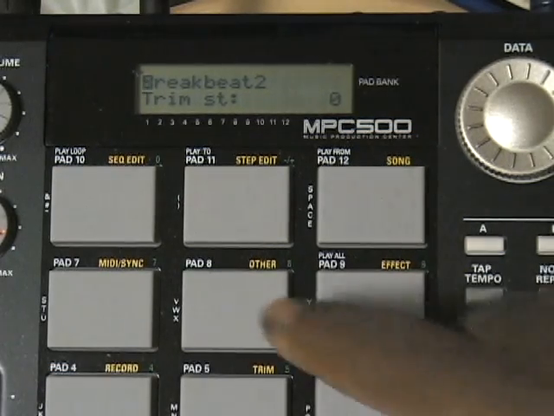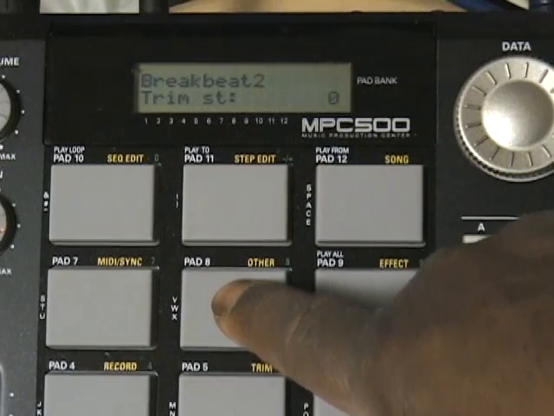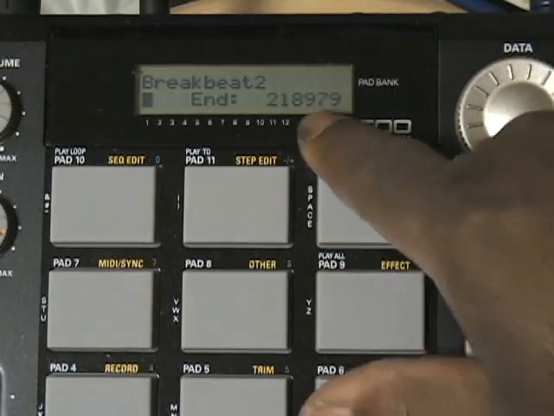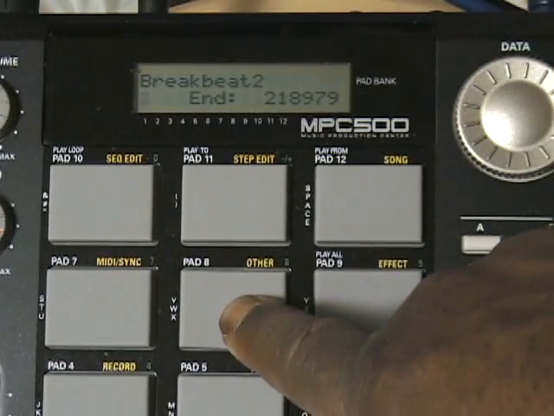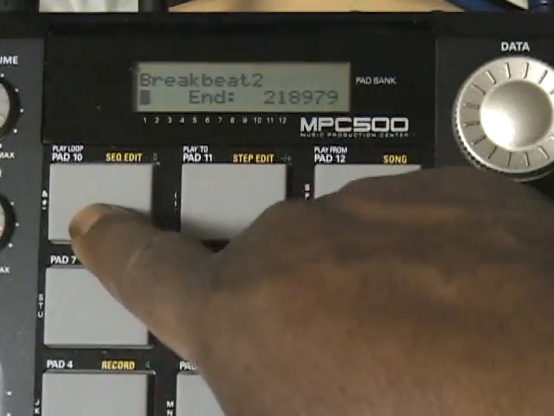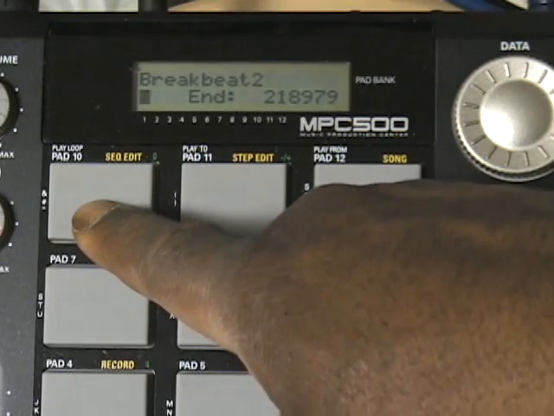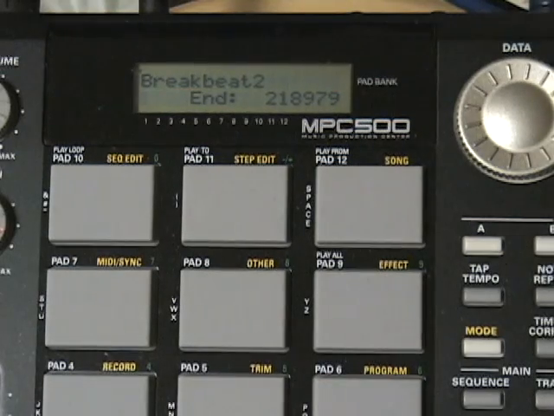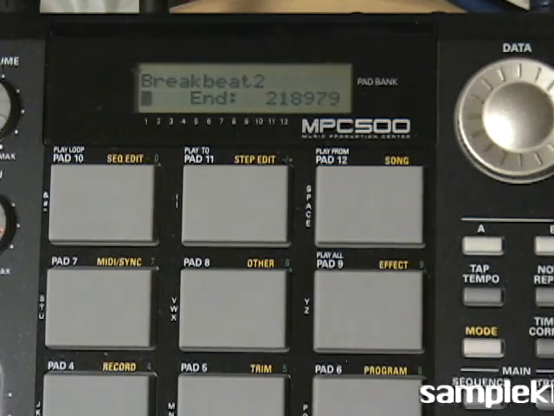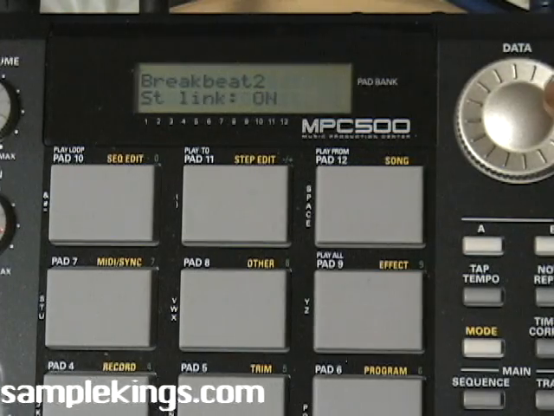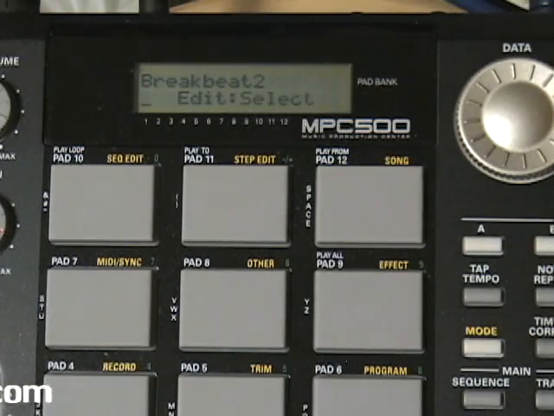And now my beginning is the right beginning, and the end, the numbers I chose. Good. And the loop still works. Great. Now, I want to maybe go to, let's see here. Let's go back over loop start to 0. That's good enough for me. We can have loop on. It's no problem with that. Tuning is good. Back to edit select.